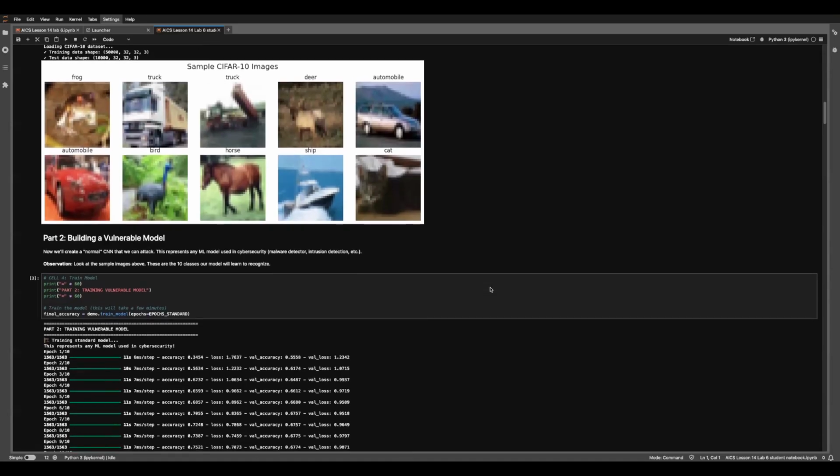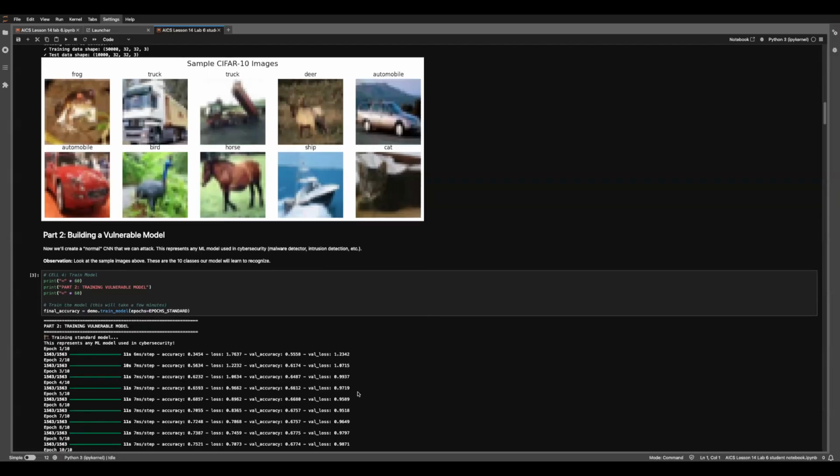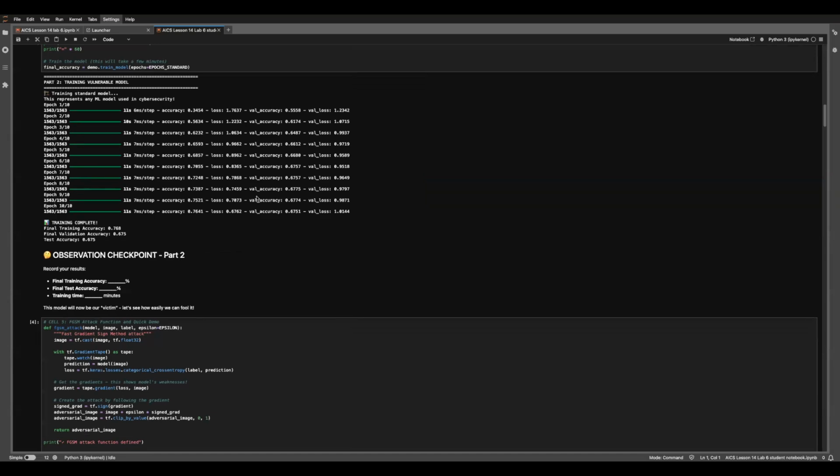Now the next thing is we're going to train the model. This is the stuff that is going to take time. We're training through many different cycles, and what we come up with is our training accuracy and validation accuracy for this particular model. If it takes the images in the CIFAR dataset and evaluates them, this is the accuracy it will produce.